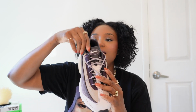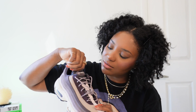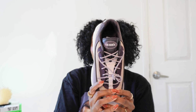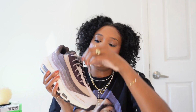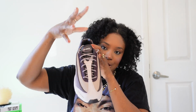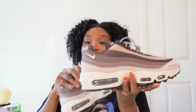And then on the tongue of the shoe, which is leather, which we do like, we love the details. We have the Maniere logo, and it's also like the Air Max logo cut in half with the 2 colors. Love that. It's super cool there. And then also this is 3M too, so when the light hits it, it's gonna flash. I'll say they did not lack on the details on this shoe. There is more. Yes, there is more.